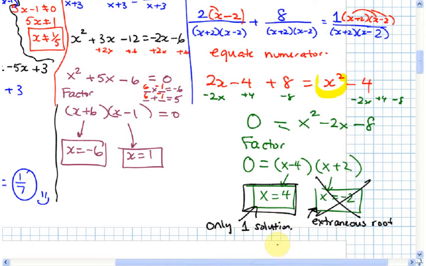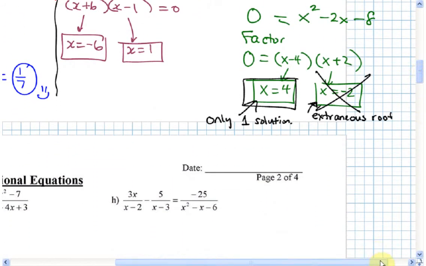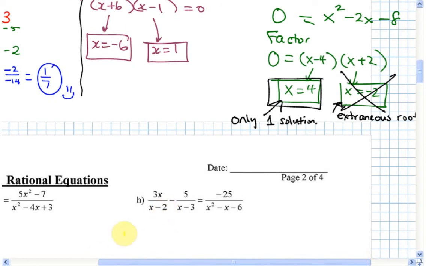Oh, now it gets nasty. Okay, ladies and gentlemen, we finished the first page. I'd like to try G and H with you, and then I think I'll stop, okay? So what I'm going to ask you to do now is let's do G and H, and before you try G and H, there's actually a mistake for H. My apologies for those of you who already started H. But for H, I think this first thing here should be x plus 2. So can you make that change? Thanks, Susan, for telling me about that. Okay, so x plus 2.